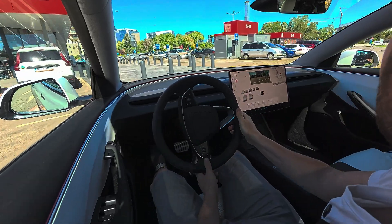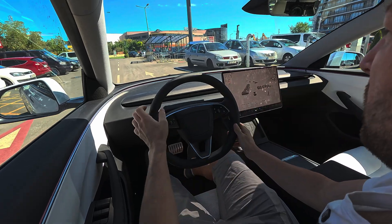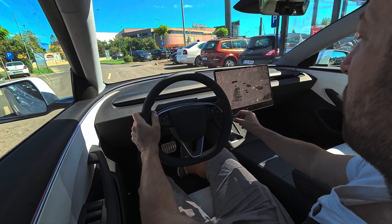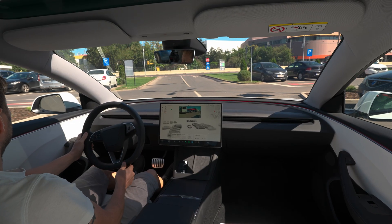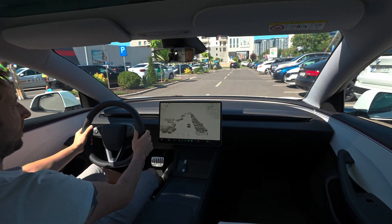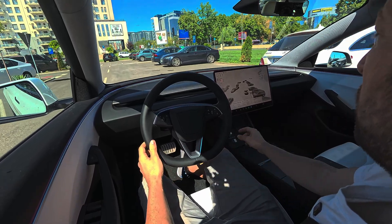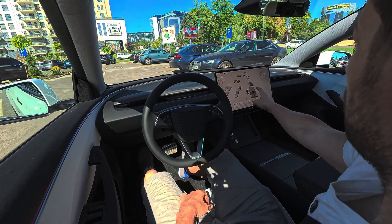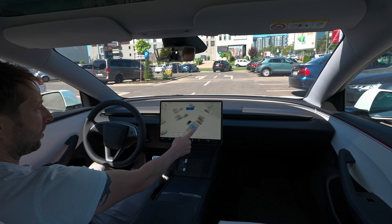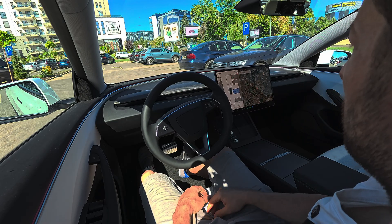The turn signal is here on the steering wheel on the new Model 3. We'll drive around and try to find another parking spot — let's see if we can find something on the left side this time. You can see how clearly the car maps the ground. Let's try something harder — one where it's only painted on the ground. There are so many cars around here. Let's try this one in the middle.